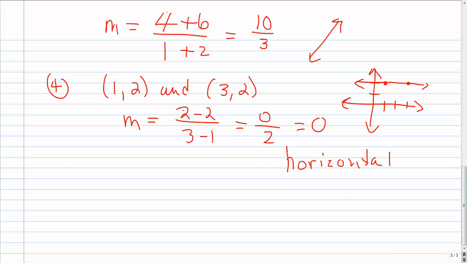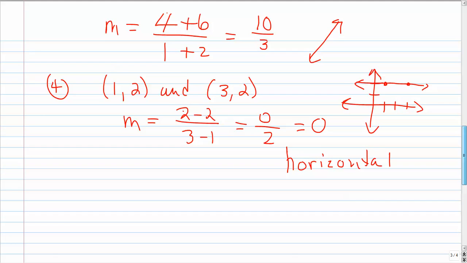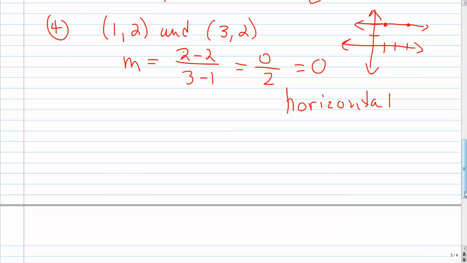So let me look at one more example here to find the slope of the line using the slope formula. Back over here. Here we are, number 5. All right, let's find the slope of the line that passes through 4, 1, and 4, -1.